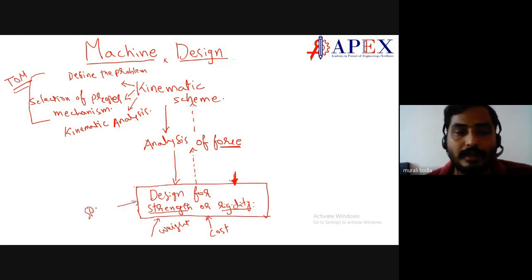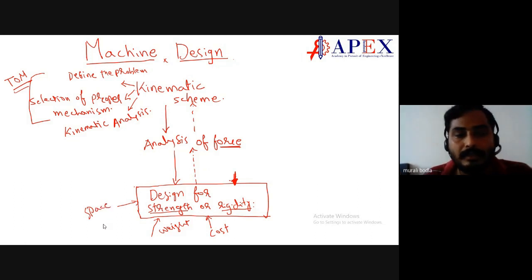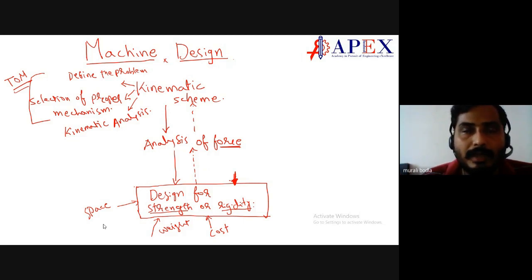Because you will not have space freedom, like what we call packaging. Even if you look at a vehicle, inside the vehicle you will have a lot of components close by, and within the limited space you need to fit a lot of components, like the engine compartment. Of course nowadays it is simplified a little bit, but still you cannot put a lot of components, because it may hit the engine, or it may hit suspension elements.